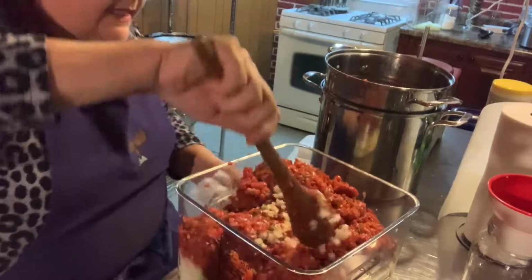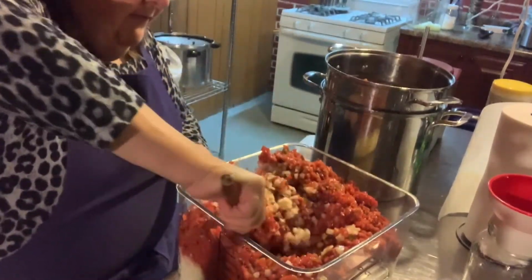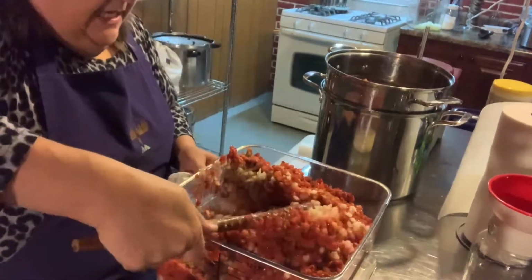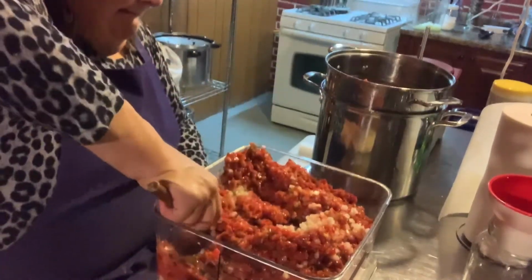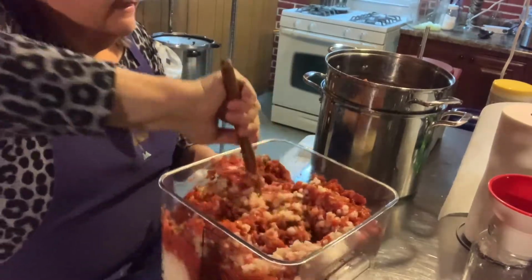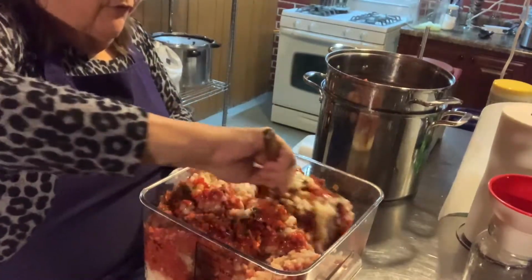I do like these Cambros because they have lids, so I can store them in my refrigerator, which is really nice. And you can see, and you can measure in them, so I really like that. So with those with the onions, I knew I didn't have to go find another one.